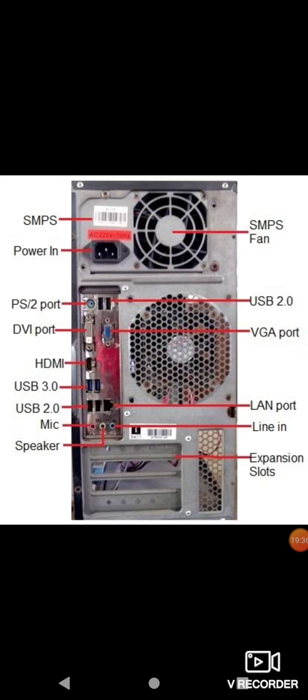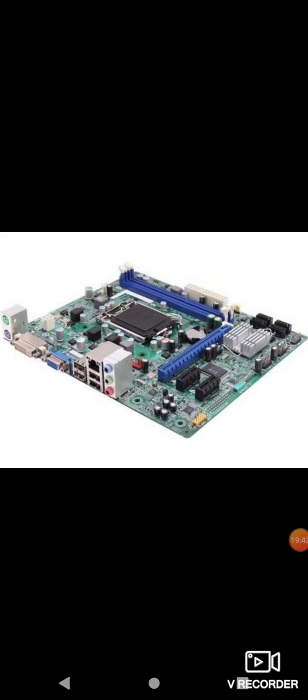And this motherboard, which is a chip or a board placed inside the CPU cabinet, which we discussed earlier, what a CPU cabinet is. This is what a CPU cabinet is. You see there are different ports. This is how a motherboard looks like. In the center is the CPU. Then you have all the connectors, the chips, ICs. This is how a motherboard looks.